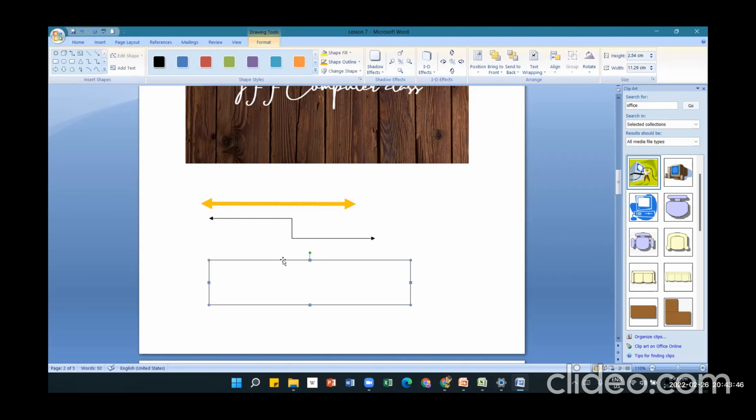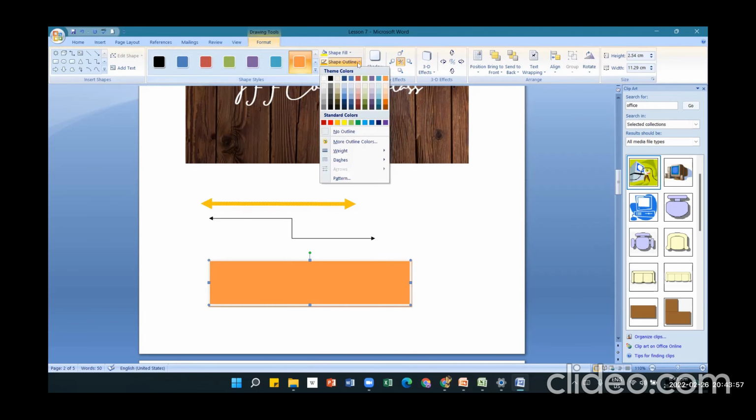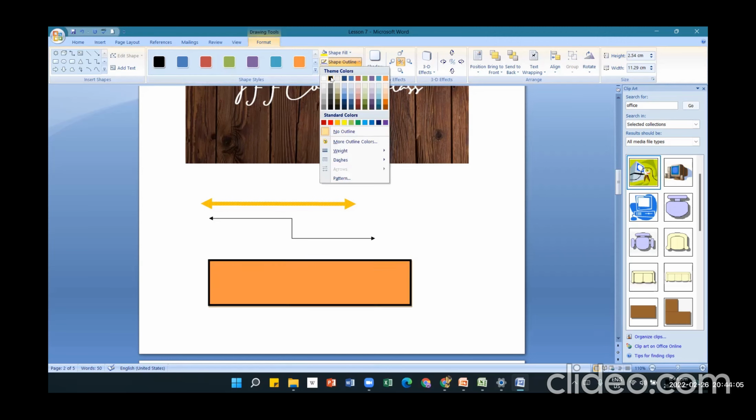Similarly, for the rectangle, you can change the fill color. What color you want to fill, what should be the border outline, no outline here. Okay, you want the outline to be a different color, you can choose here. I want it to be black.